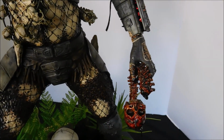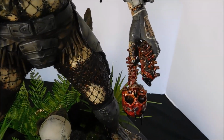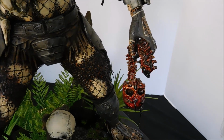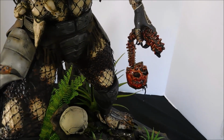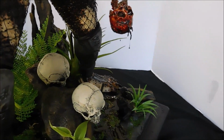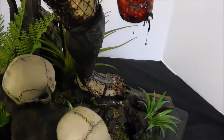And I did this for a couple of reasons. The pose that you see there with the trophy skull: one of the first reasons is because I wanted them to have something a little bit different than just him grasping it from the top, and I didn't want him looking like my previous Predator. And then it allowed me also to add in some of the flesh drippings that you see there, and also some of the blood itself too. And then I carry that down to the base itself.